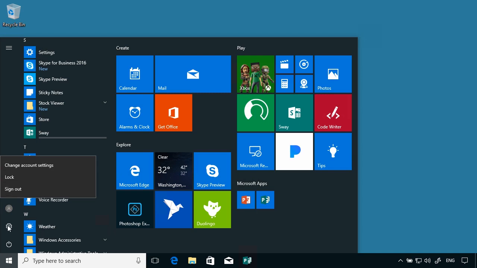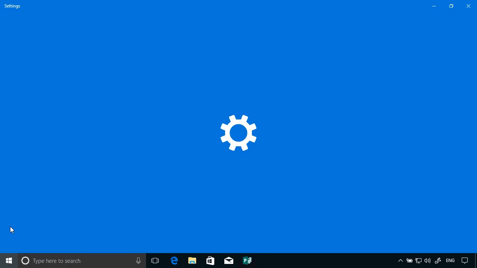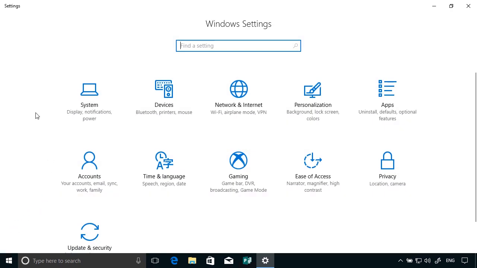I've also got a shortcut for settings, so I can configure the device. As we've progressed through various updates on Windows 10, the importance of settings has increased. Whereas in 1703, the version I'm looking at here, much of the configuration is done through settings. Some of it is still done in Control Panel. That's less the case with the more recent update, 1709. And so we're seeing a shift away from Control Panel and more to Windows settings. Part of what you'll need to remember on the exam is exactly where things are configured. We'll take a look at settings in a moment.